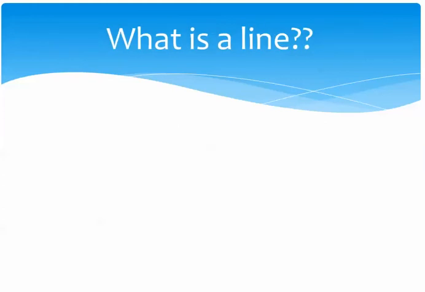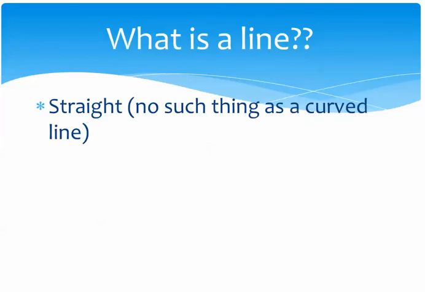So what is a line? I want you to take a minute on your notes and write down what you think a line is. All right, you're thinking, Mrs. Woolley, yeah, it's a line. What do you mean? Well, you might have written down that it's straight. There is no such thing as a curved line. They have to be straight. If it's curved, it is a curve.